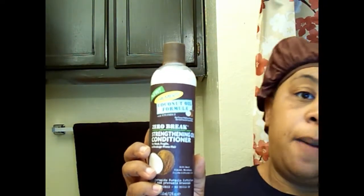I only used a little bit, and I have thick hair, and it lathered up really good. It cleaned it real good. I used my scalp brush to stimulate my pores, my scalp, and get the blood running, because I do have low porosity hair. Then I rinsed that out and used my Palmer's Coconut Oil Formula strengthening oil conditioner, also for Zero Break.